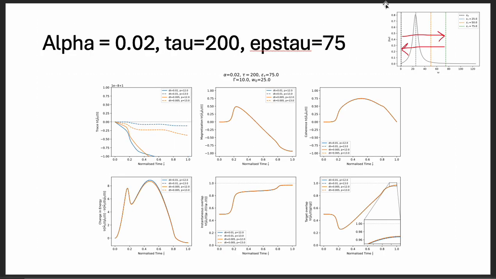And then this is the convergence again, but now we go all the way to 3 times the peak location and back again. So these are faster protocols in the sense that the change in energy for a given amount of time is larger, because we're going to larger values of energy in the same amount of time.